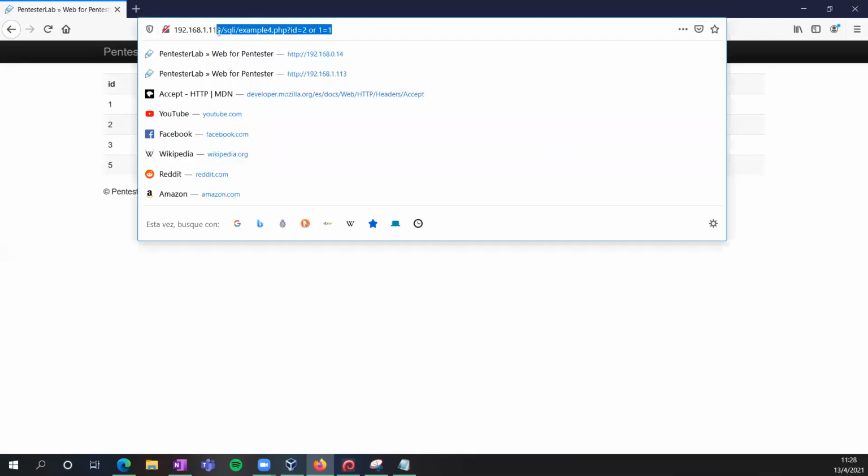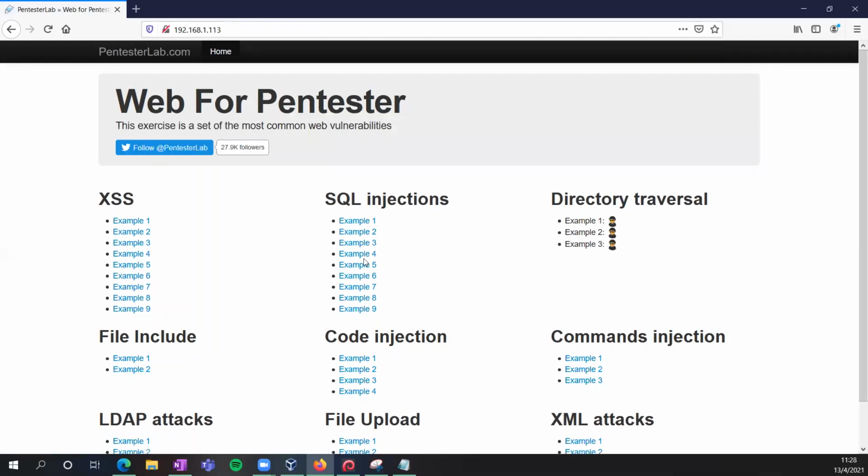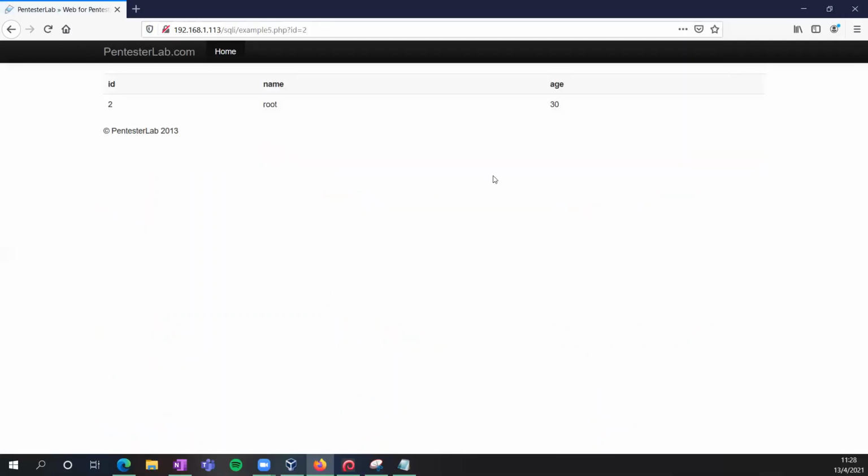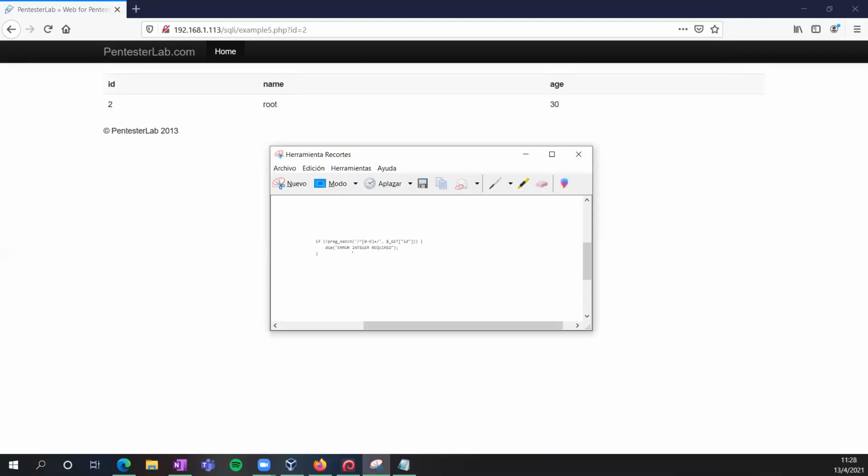Now for example number 5. In this code, the developer is using something like this. This means that he tried to fix the previous vulnerability by using this regular expression, but it is easily bypassed by doing the same as the previous example, something like this.